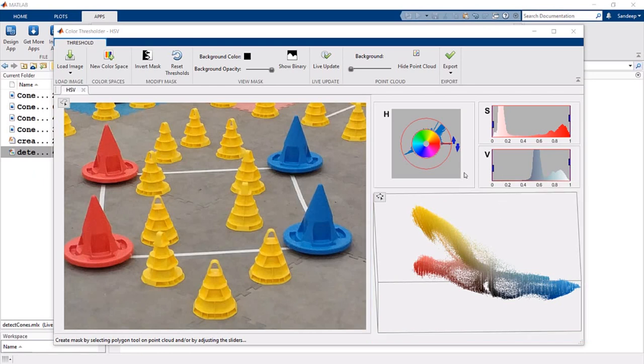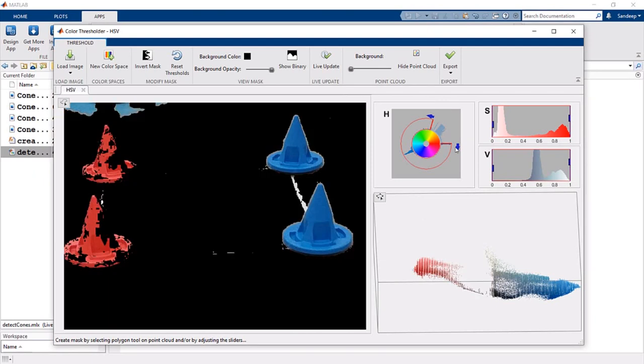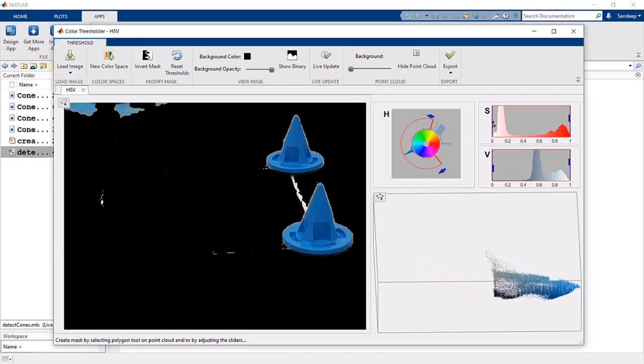Now, I will go ahead and interact with the three HSV controls on the top to adjust these values. As I change these values, you can see that the image on the left is updated live by filtering out the pixels based on the HSV values that I select. I could also use the point cloud control to perform similar filtering operations. Let's go ahead and select all the hue colors that match yellow and shades of yellow.